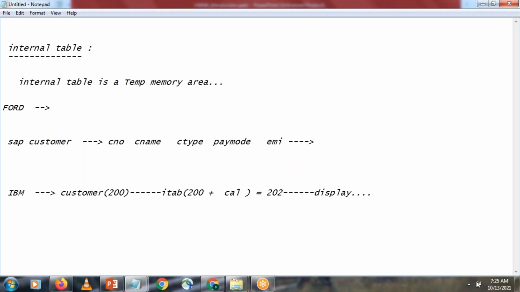See, here the point is clear. Did you people get the point? The point is always, as per the client requirement, we should not apply changes directly on the SAP table. What we need to do is declare one internal table. Once we declare the internal table, we copy the custom SAP table data into the internal table. Then we apply the calculations on the internal table. Once you apply the calculations, we will get some result, and that result we need to display on the output screen.